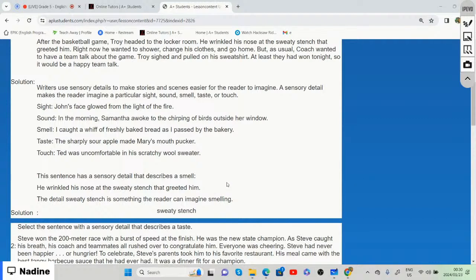All right. So when it comes to that sentence that describes a smell, the detail is sweaty. Remember, the sentence that was identified was: he wrinkled his nose at the sweaty stench that greeted him.